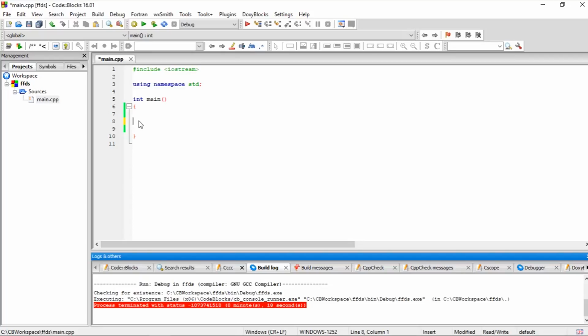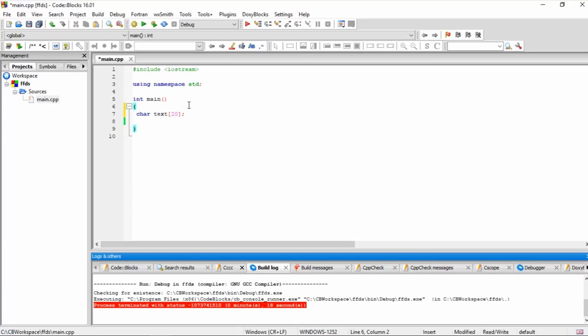So let me just show you how to initialize your array of characters or your string. You say char, so your type is going to be character, and the name for your array, for example, will be text. And inside the brackets you want to put how many elements you want your array to have. So let's just say 20. So you see the similarity between declaring an array of characters or a string and an array of integers. You remember an array of integers was something like int a and then 20, right?